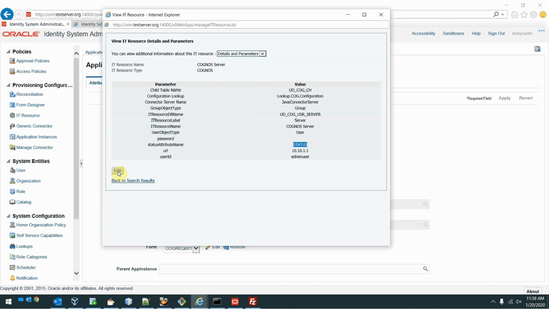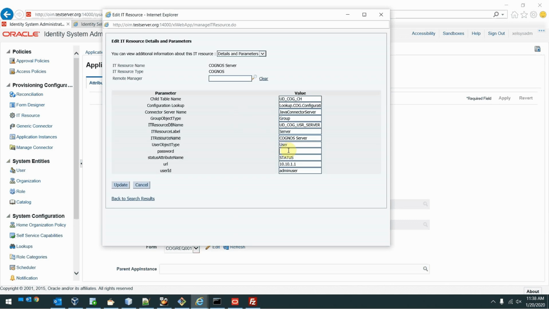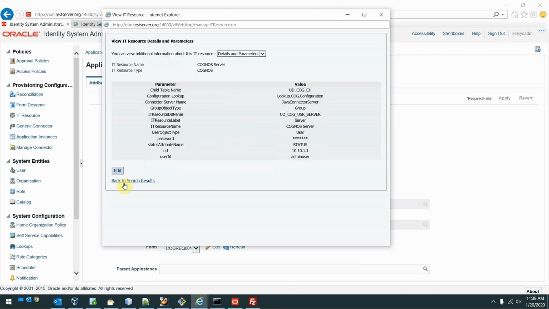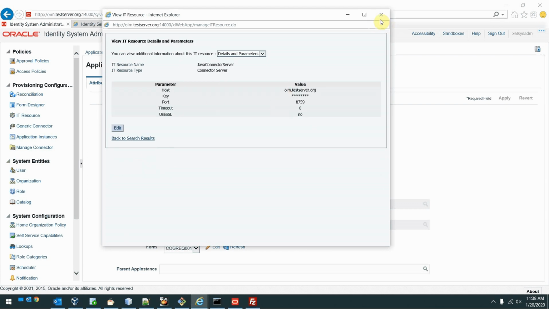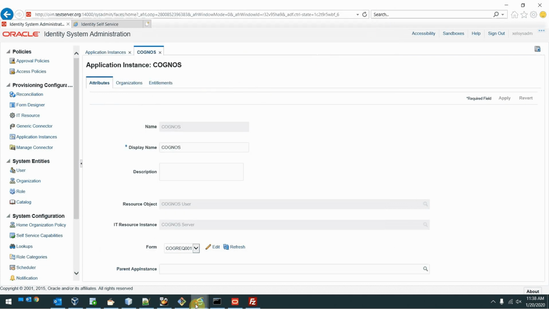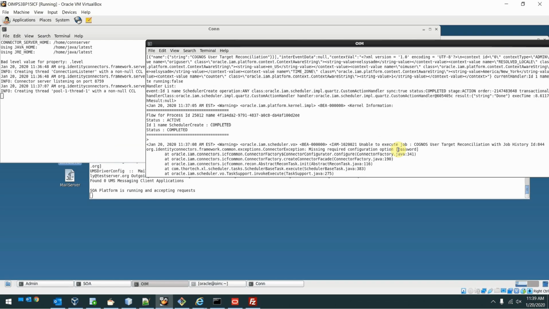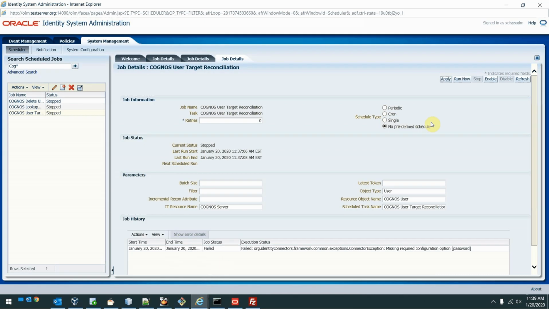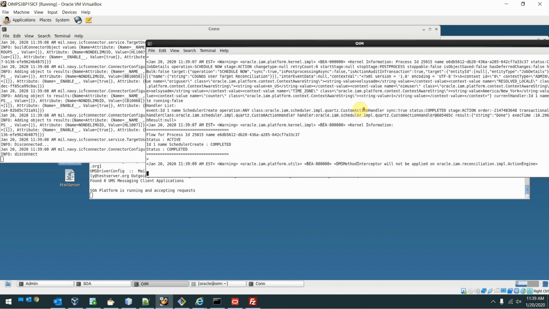So what it was complaining about was no password. Everything else is preset according to the values you gave it. So, all right, let's just make one up here since this is a memory-based one anyway. It doesn't matter. Okay, so if we go back here, we see there's our Java connector server configured. All right, now we should be able to go back and run the job. Okay, you'll see it blew up the first time. Go back here, go here, here, run. Okay, there we go. That time it worked.